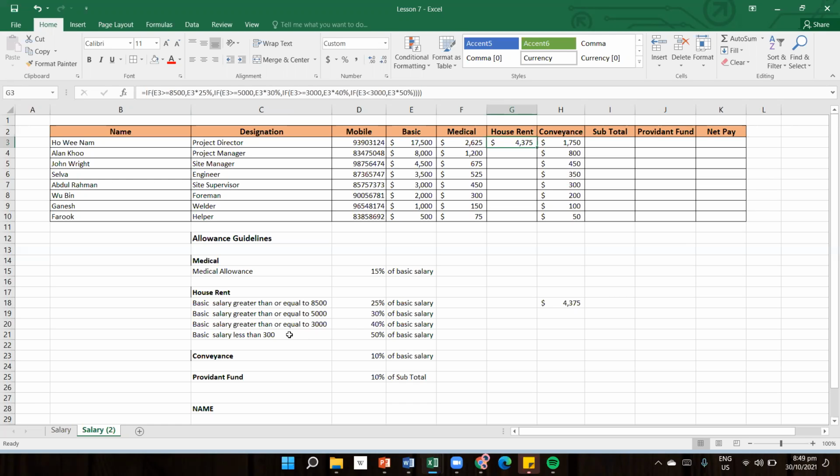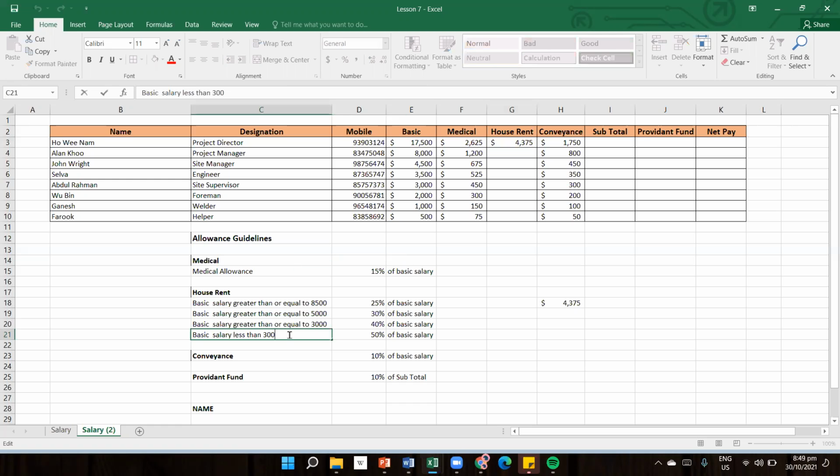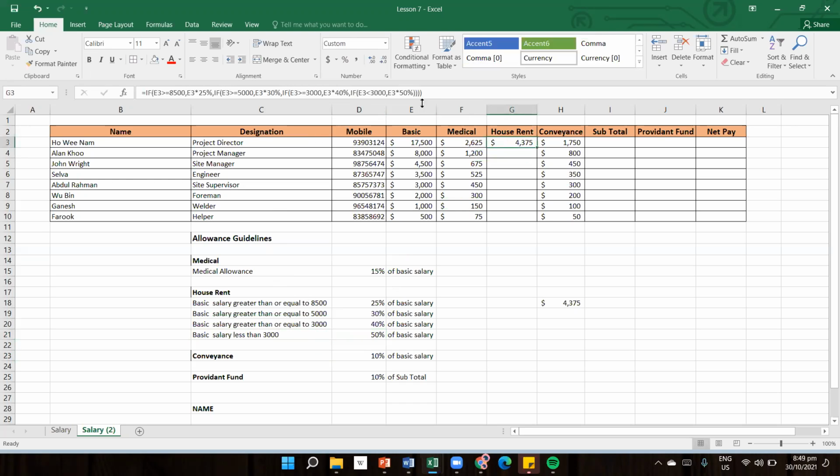And if it is less than 3,000, it should be 50%. So this is how the formula is written. I know this is a bit challenging to understand. How far do you understand this? Do you all understand, or you want me to repeat again?